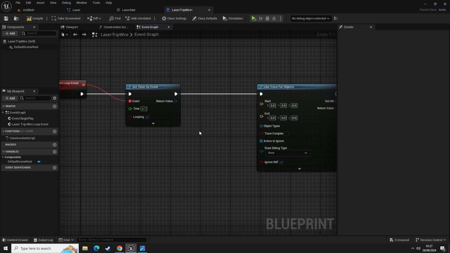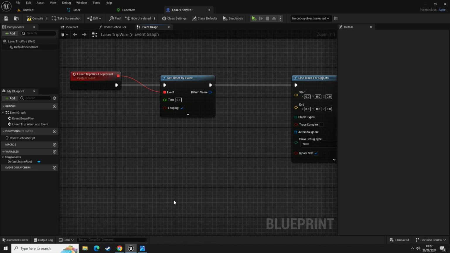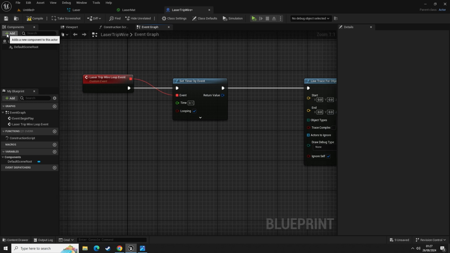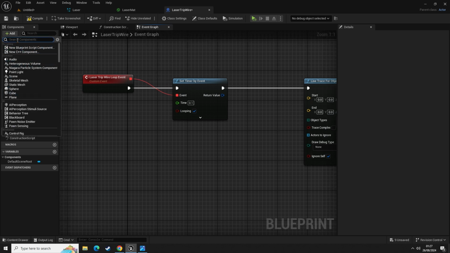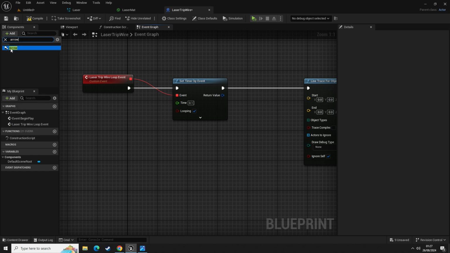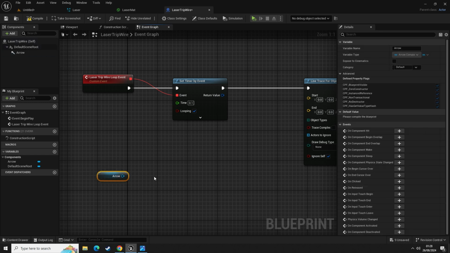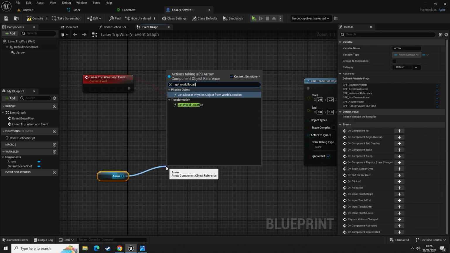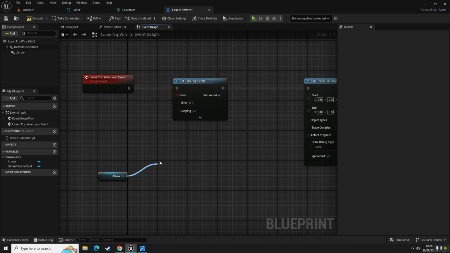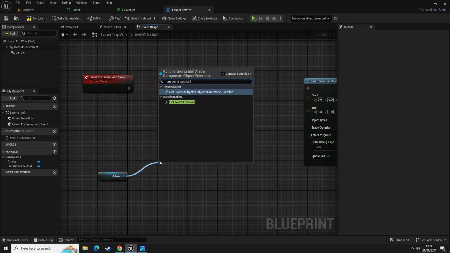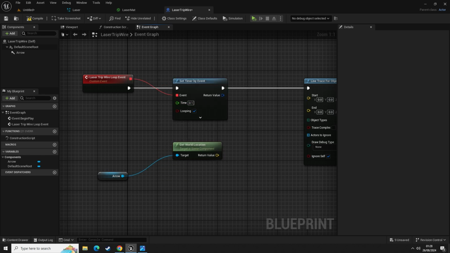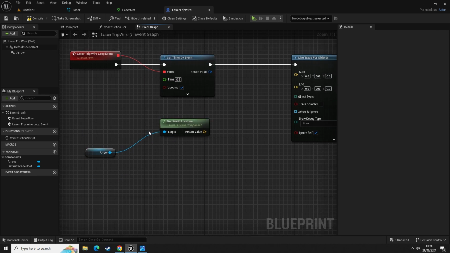create a point where it's firing that detection from. So we need an object to reference in our code for where we want the line trace to start. In order to do that, just for the tutorial, you'd have to swap this out for something else, we're going to add in an Arrow, and from the Arrow we're going to get a Get World Location. This node is going to get the world location of this object.